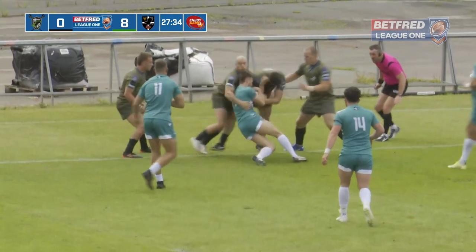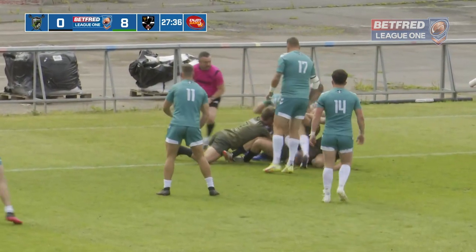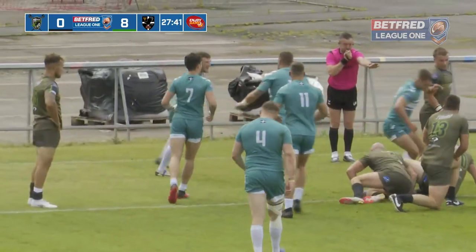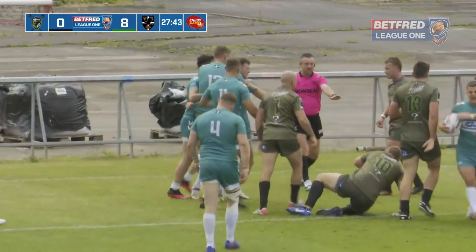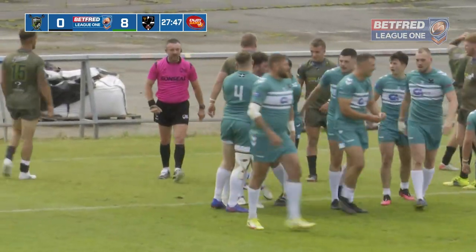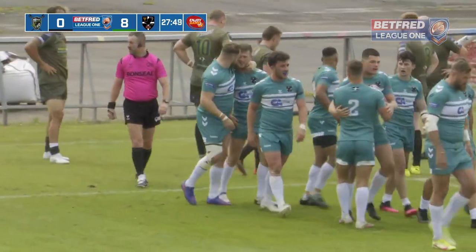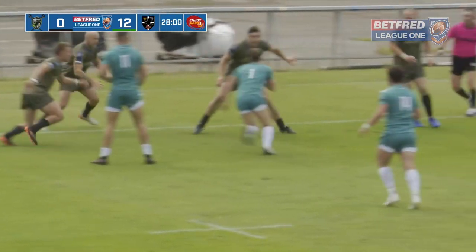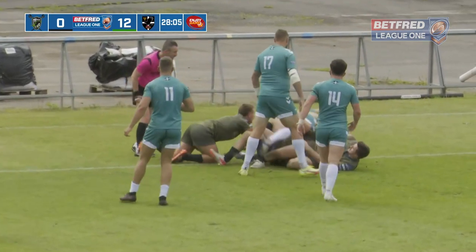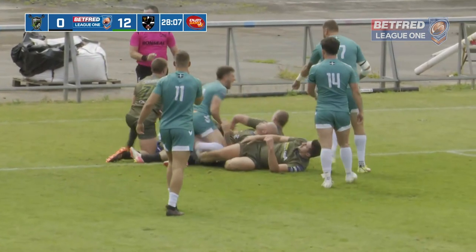Right on the line goes Witton. Can he spin and get the ball down? He's just about kept out — has he got it down? Somehow he's scored! How on earth has he got that down in a sea of bodies? The full-back, Liam Witton, makes it three unanswered tries for Cornwall. He's such a bright spark for Cornwall, though he let his side down last time out with a sending off — harsh, but it was a letdown for him and his team.